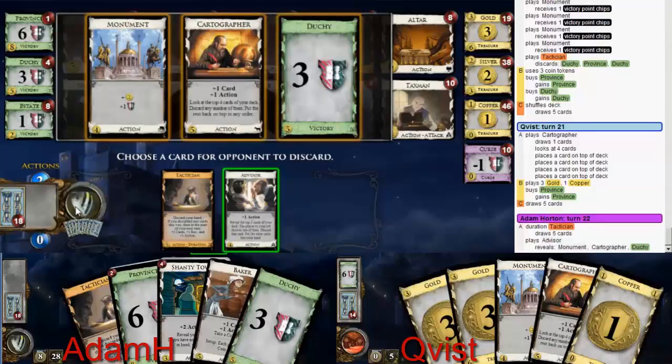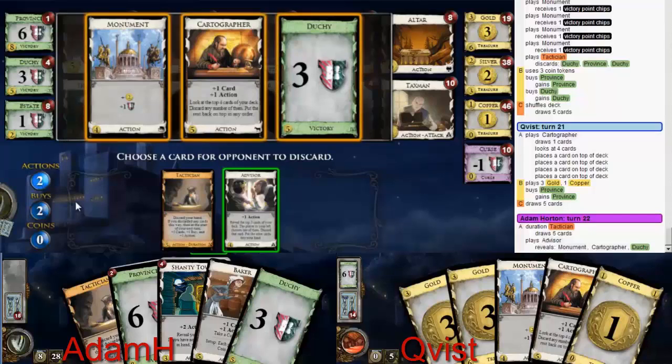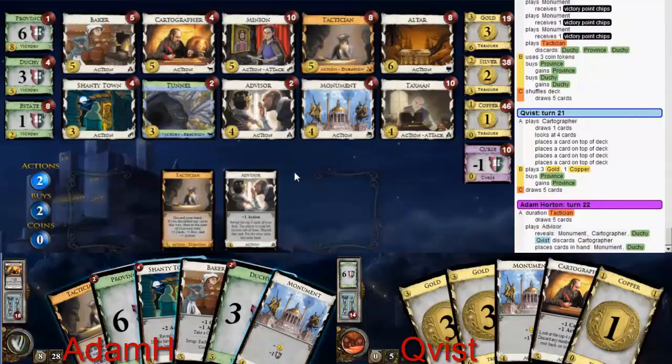Of course, not a duchy, but let me see. I really don't want to give you the money. I don't care if you can hear me now in the last turn. Yeah, I've stopped muting you. I don't want you to have the monument, but the cartographer lets you draw more or set up your advisors. I guess it's more important to discard the cartographer. But in the end, it doesn't really matter, I guess.